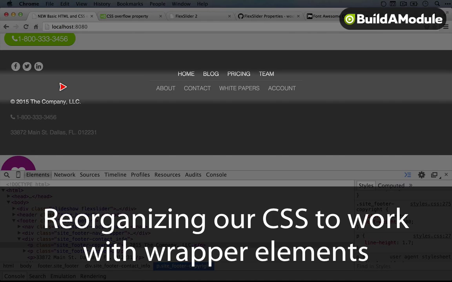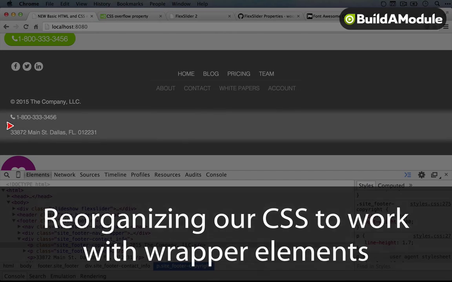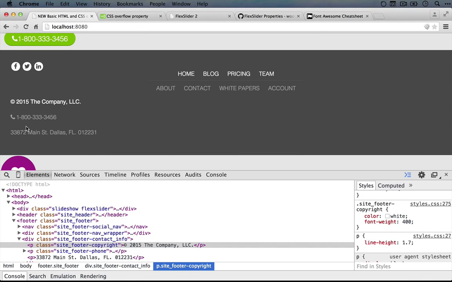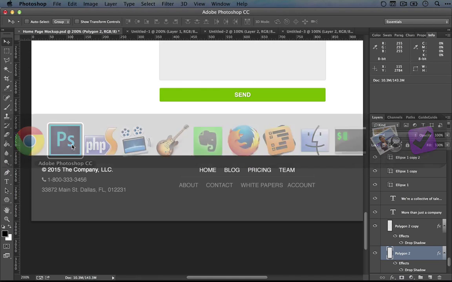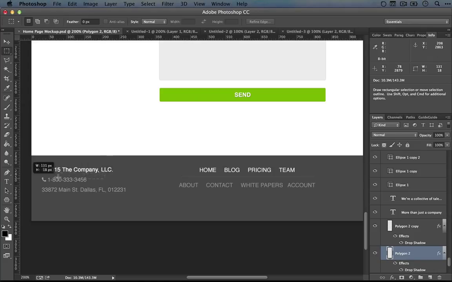It looks like adding that wrapper div caused the margin between the paragraphs to begin to display. So let's adjust that while we're here. I'm going to do a quick jump to our mockup and do a quick measurement of the space between the text here. Again, I'm going to measure from the bottom of a character that has a tail to the top of the next text. So it looks like it's about 12, 13 pixels. So that's what we want for space here.